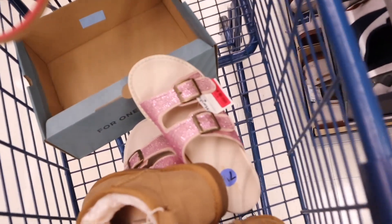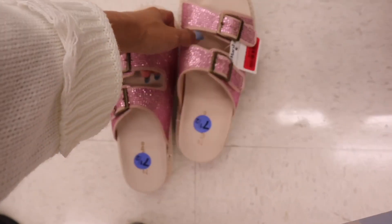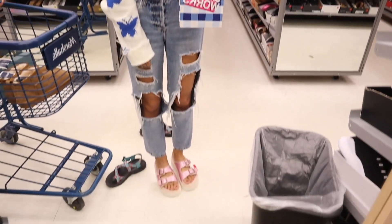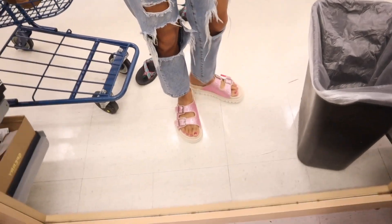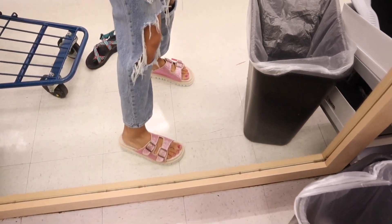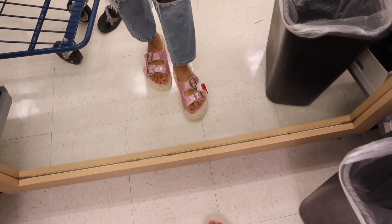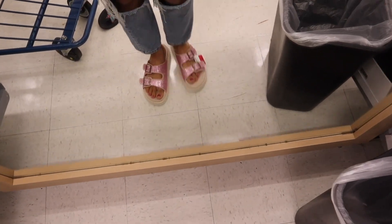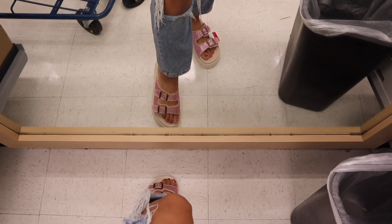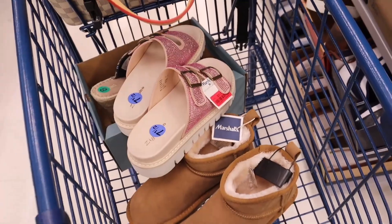I know these don't look cute with my outfit, but imagine a pink sweater — these slides are definitely trendy. They're a little big on the bottom but it's important to have room for your feet, and you can adjust the straps to make them more comfy. I'm definitely bringing these home. Don't forget to let me know what you think — I'm blown away that I found these.